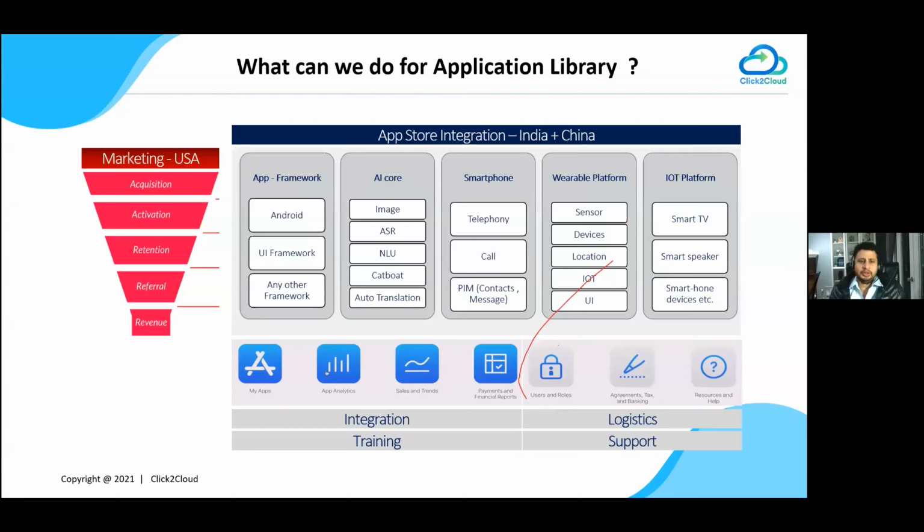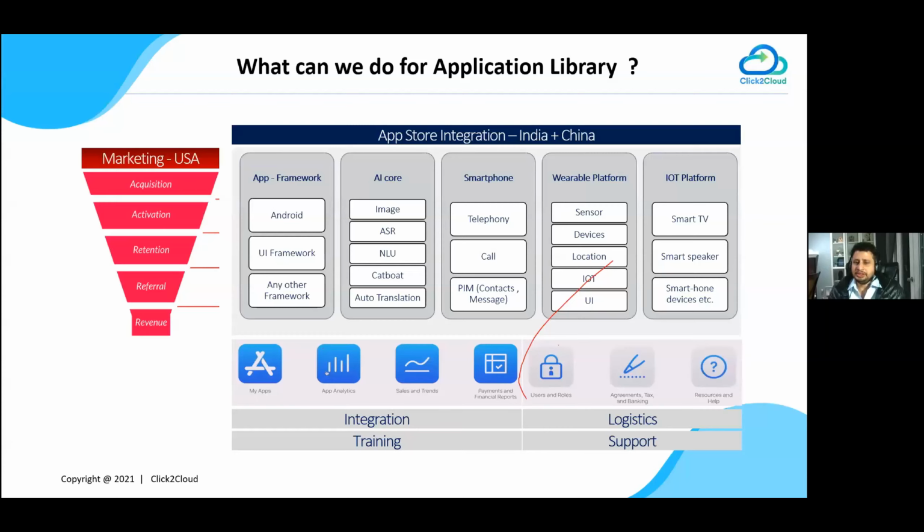Today's applications on mobile devices are focused on UI framework, the reusability of UI framework, and AI core, which leads to image-based translations and auto translations, with companies like Moj or TikTok, or you name it, and then natural language processing.